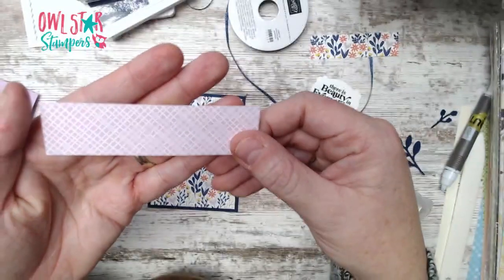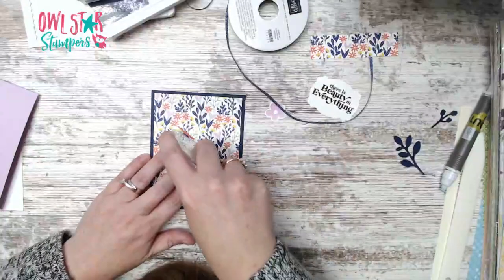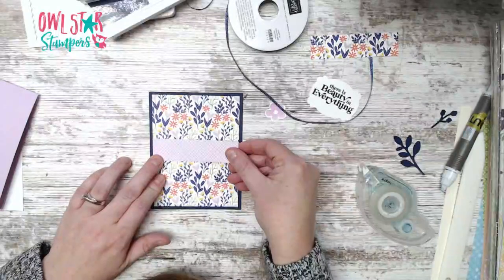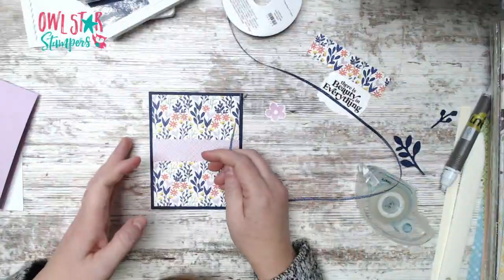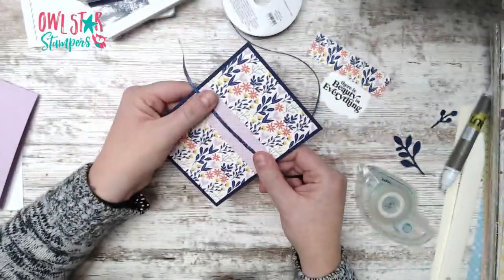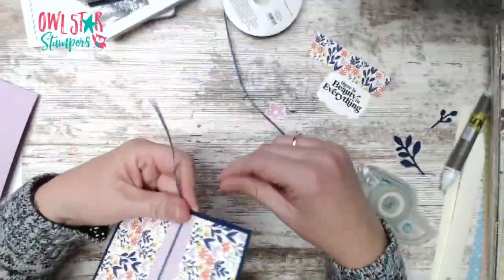Do you see it has kind of like a little check? We're going to add that across the center, just like so. And now we're going to take our ribbon and just wrap it around one time and tie a bow. So see how that matches with that Night of Navy, that metallic? It's really pretty.